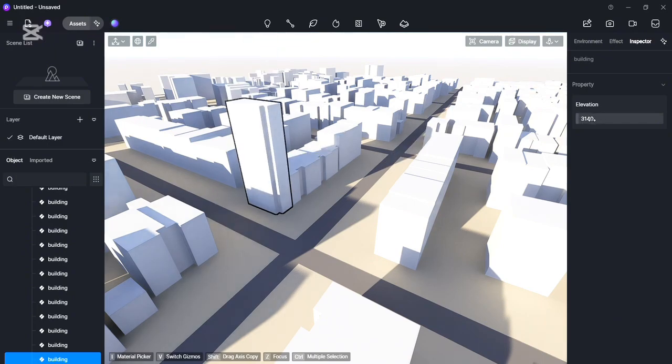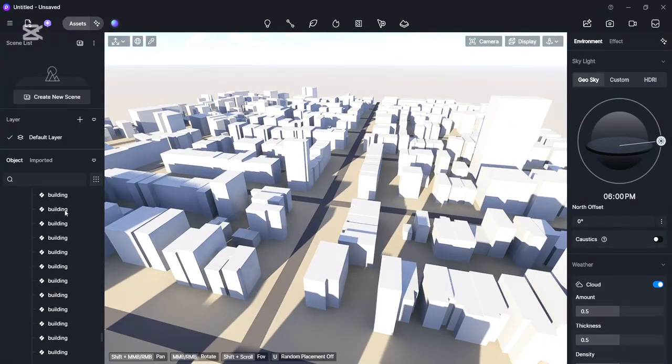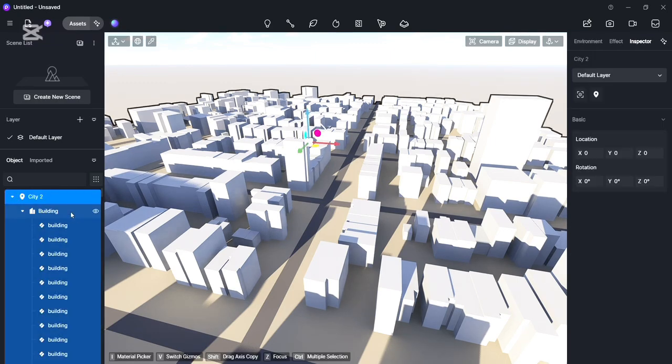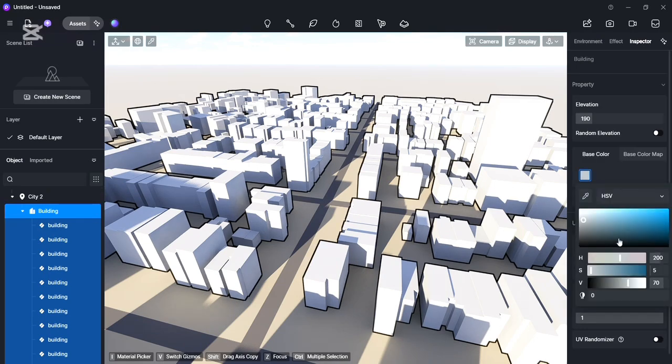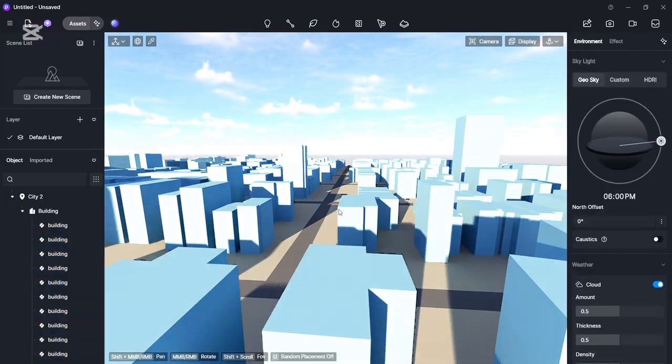We can just modify it. And we can also change the colors of the building as well. Say if you want something different for our diagrams in the future, we can do it as well.